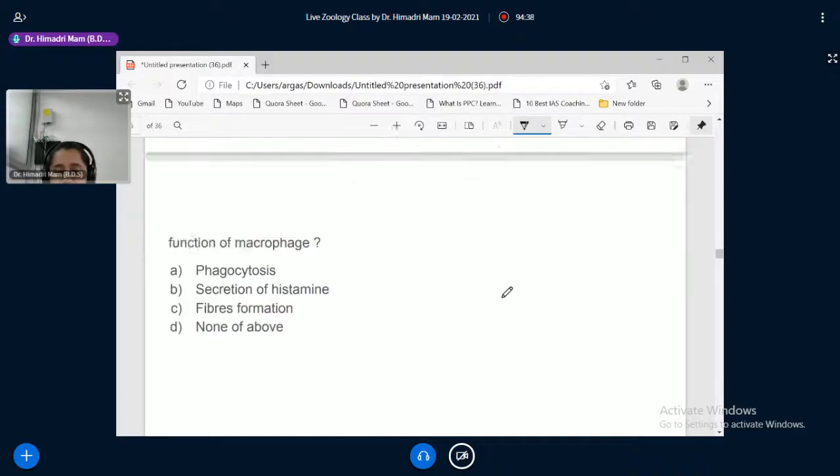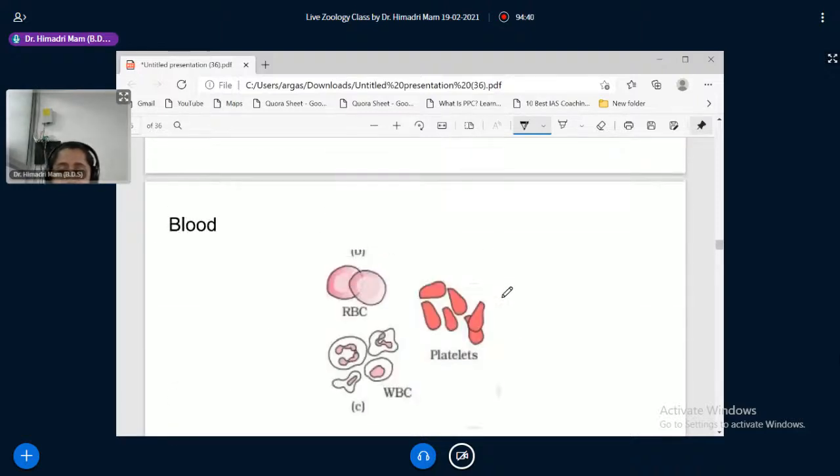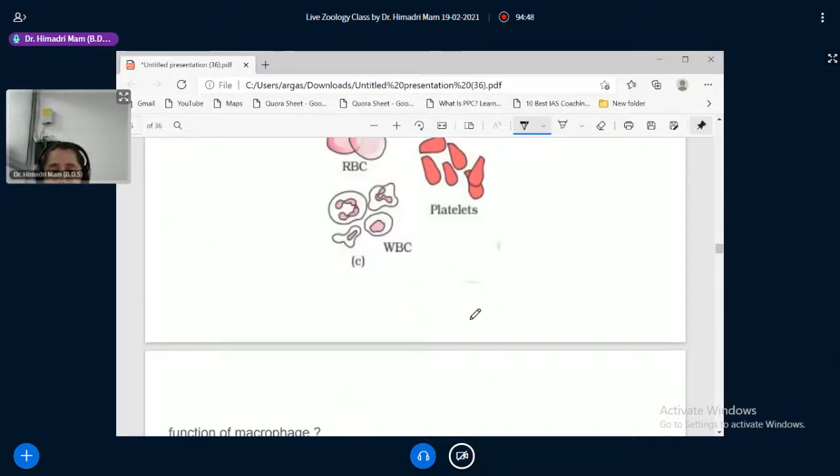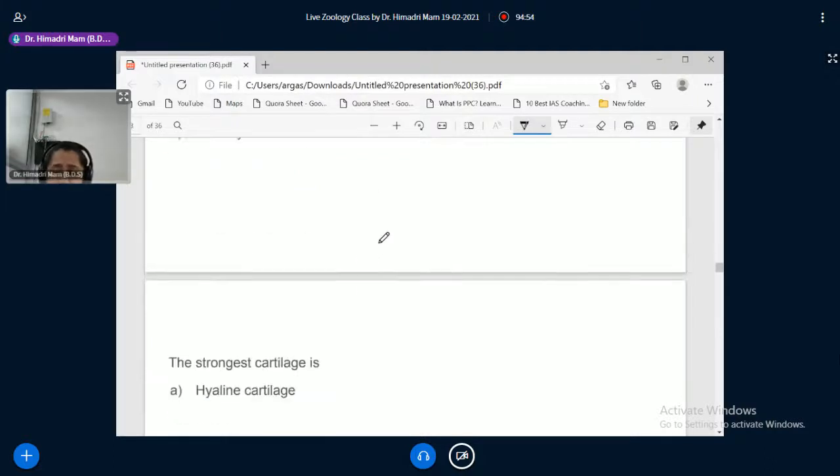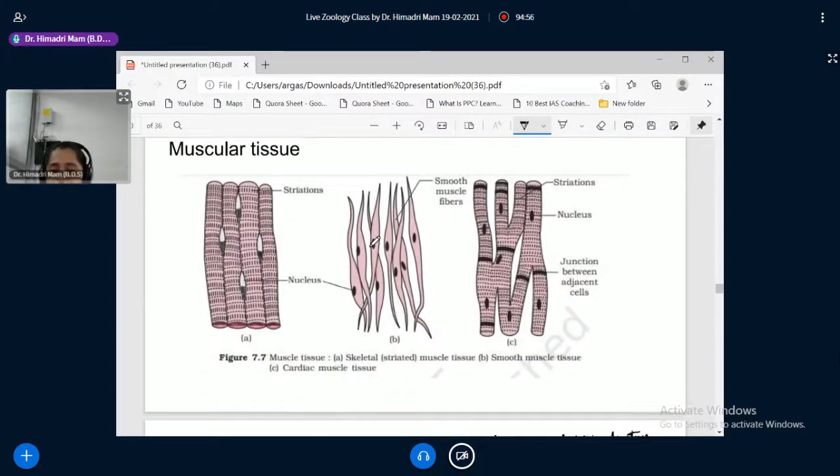Then we have heard about the RBCs, which are used for erythropoietic activity, for the formation, which takes place in the bone marrow, red bone marrow. Then we have the platelets for the blood clotting factors, and we have the white blood cells, which are the fighting cells. Here I'll be ending with this session.